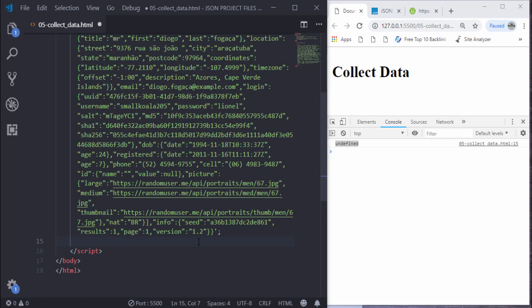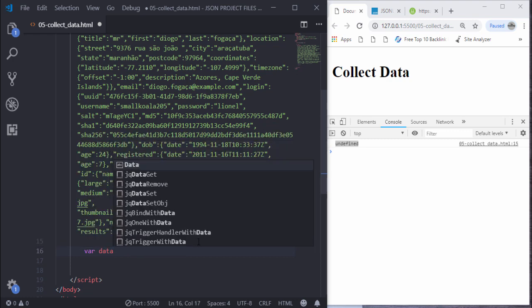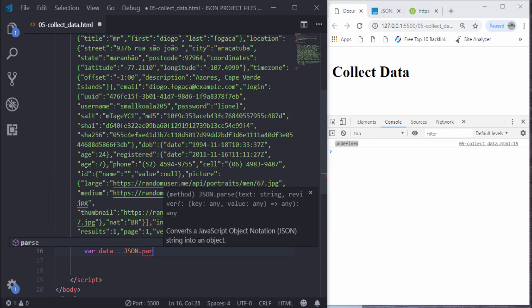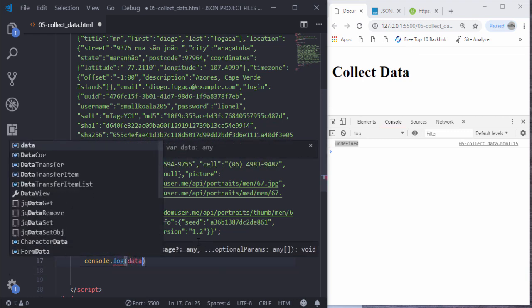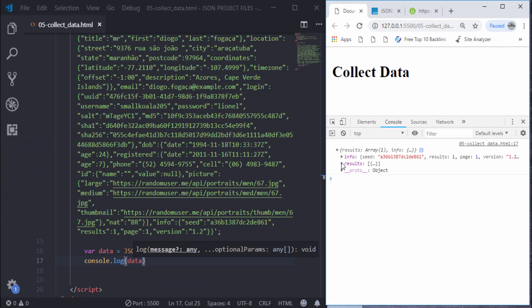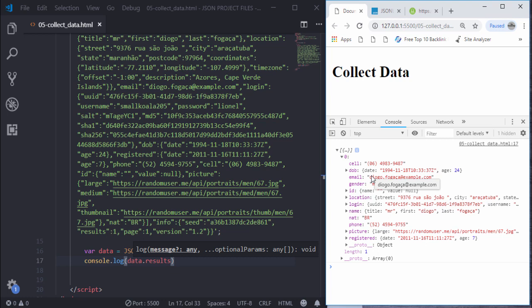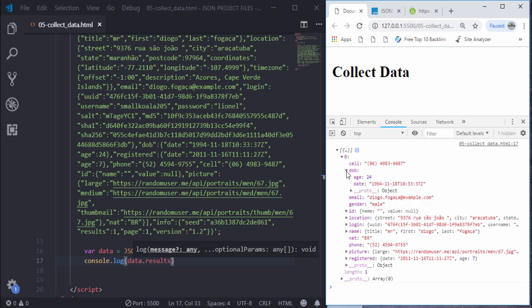but I cut that and I make a variable, call variable users, and I use data, okay, and I call equal sign and I call JSON.parse and pass the variable inside the parentheses. Use terminator sign. Then I call console.log and call the data variable. Everything is perfect, as you can see, guys. But I want to target the results object, so I call dot results. Save that. As you can see, guys, I am able to see all information available inside the results object: cell, date of birth, okay, and email, gender, ID, and many other things.